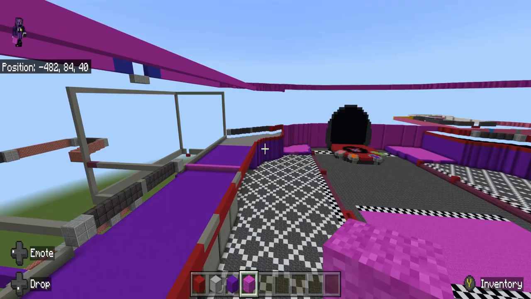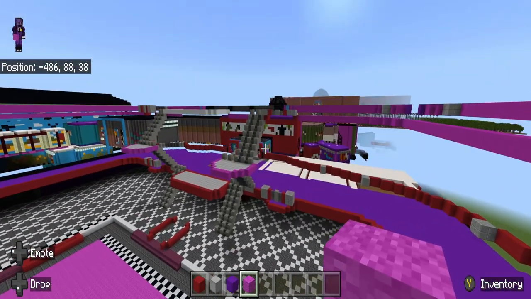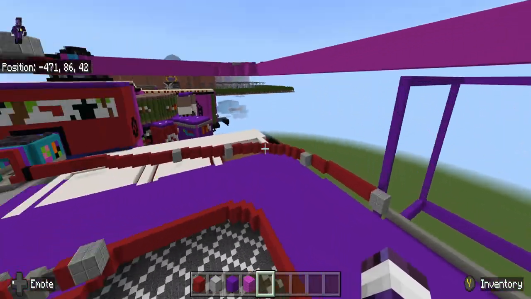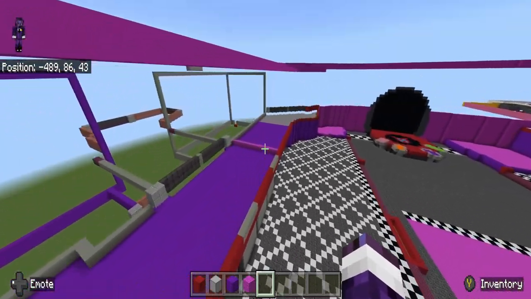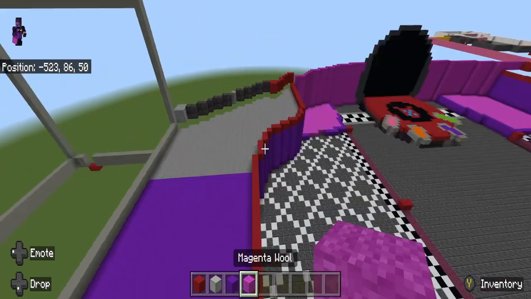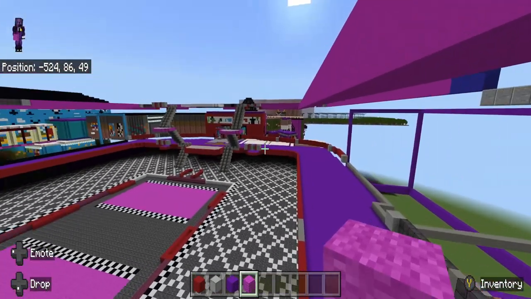And once you guys get done with that, you will move on to the next step, which will be doing the whole entire walls of the second balcony. So let me get this part done and I will be right back.